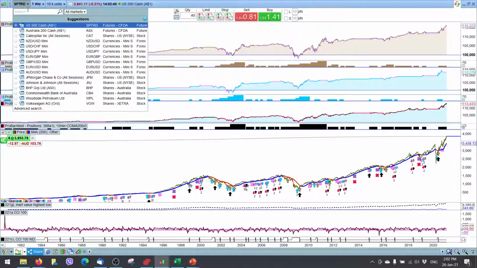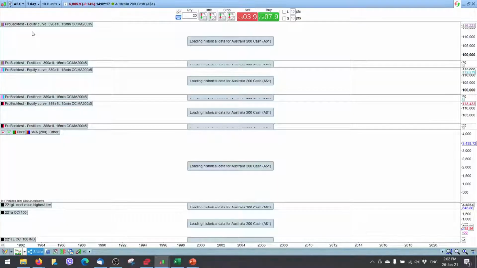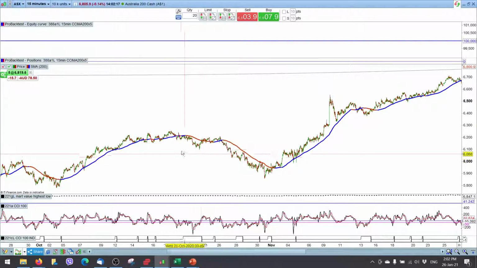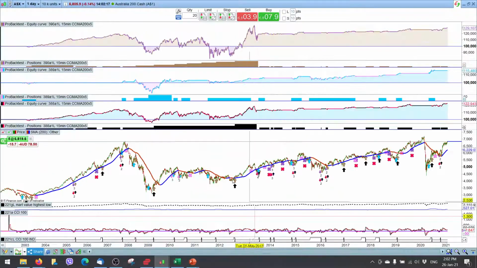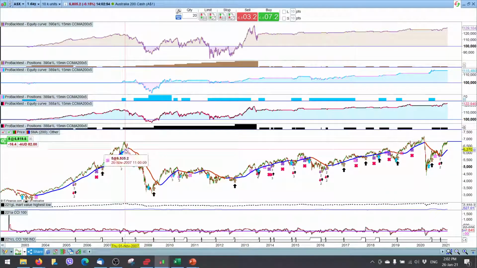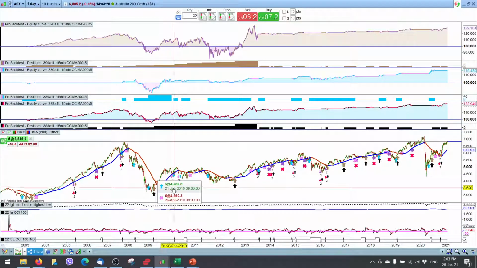And let's quickly look at some other markets. Look at the Australian ASX 200. You can see here back in 2008, 2009, we entered at the peak back here for both programs. In this one, we entered a secondary entry down here based on our criteria on this particular program. So that was actually a pretty good trade. We held it for that long, and then we entered another trade there. This one you would have entered a couple of trades earlier, and a third trade at the same time we entered this second trade. The market went sideways.